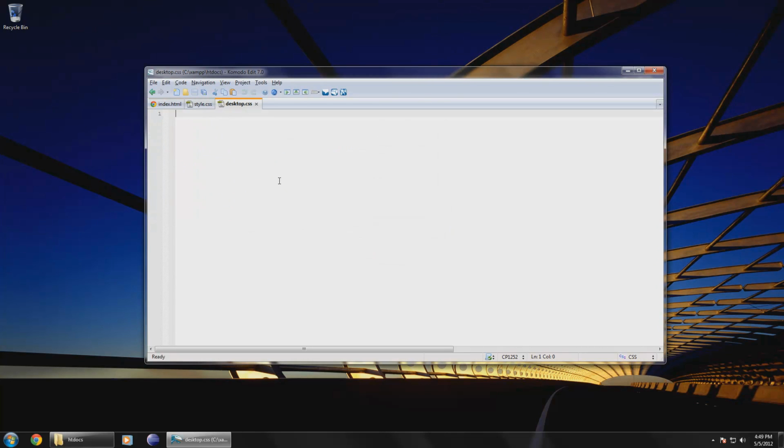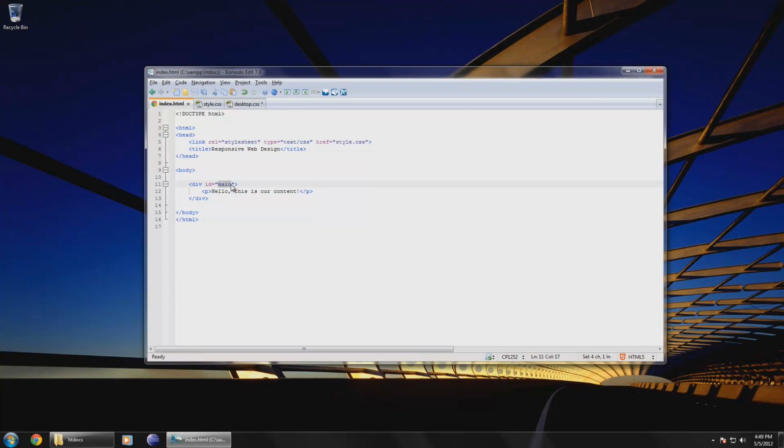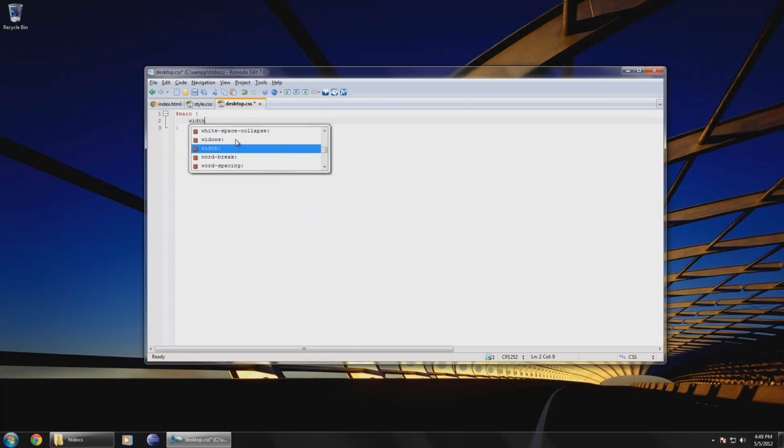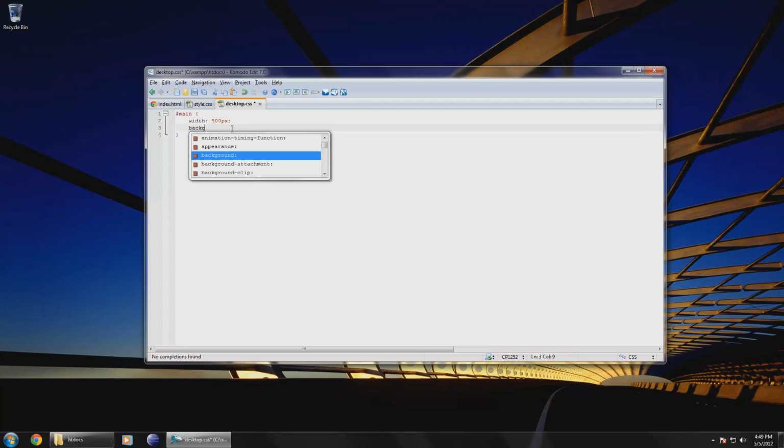We'll hit open, and now we'll say that the main div that we set up here will have a width of about 900 pixels, and it'll have a background of white.